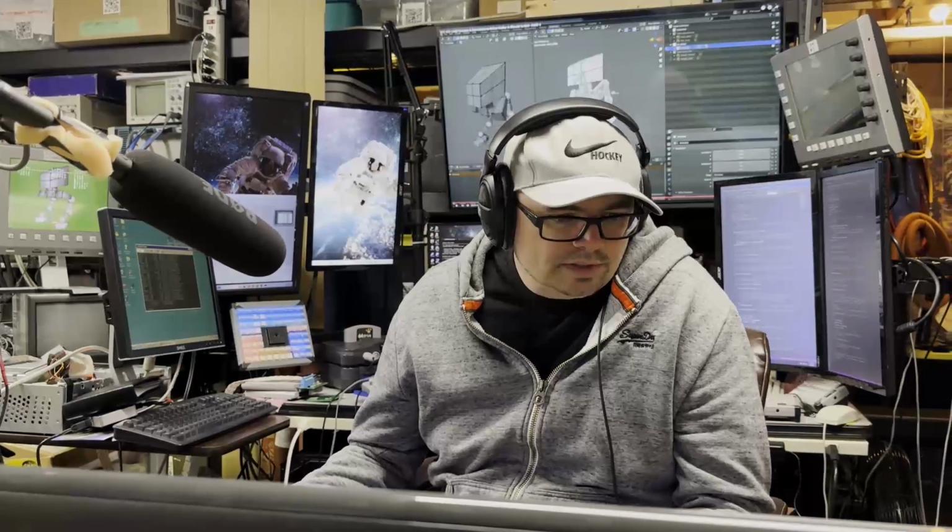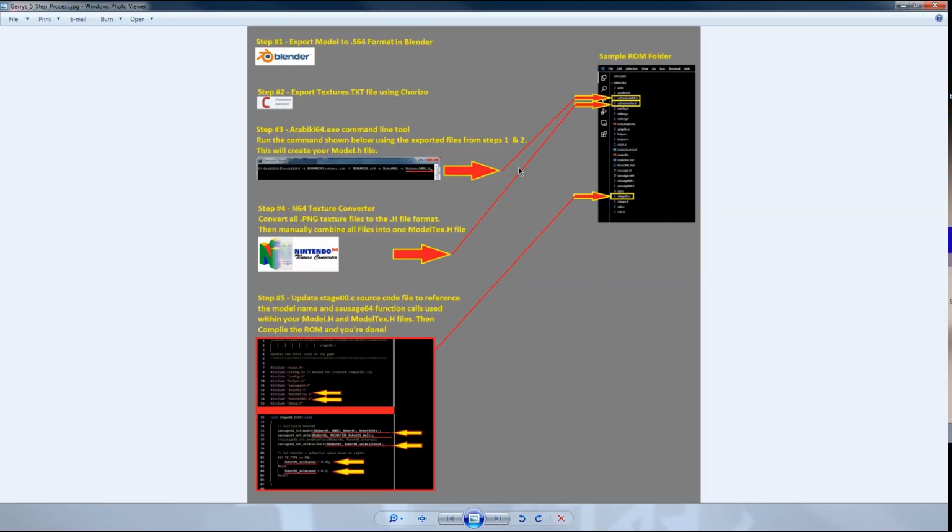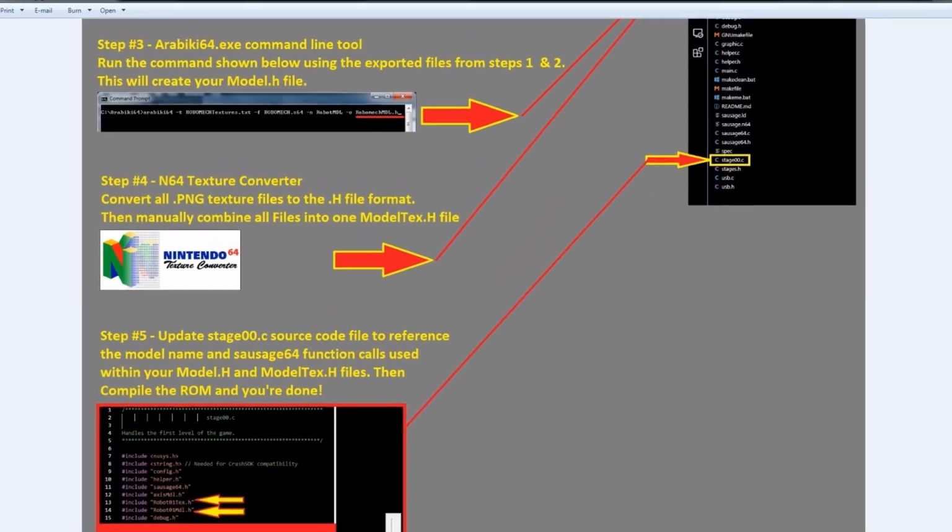So now let's just look at my 5-step process file here that I provided you guys. This is like a little graphic. And this is a link in the description, so you should have had this. If you don't, you can check the links in the description for it. We're going to zoom in here a little bit. Okay.